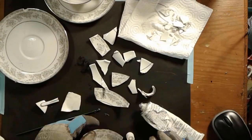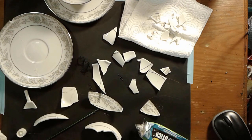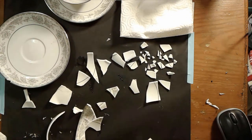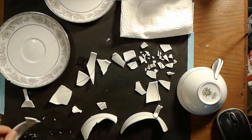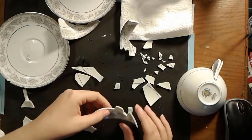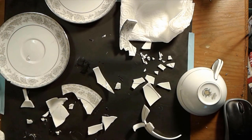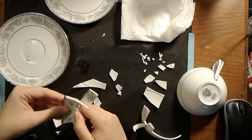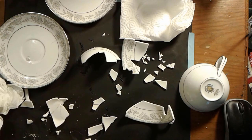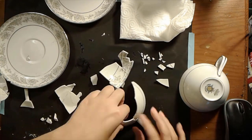I want to let you guys know I'm not going to drink any more tea or coffee out of this one in particular, because although I am reassembling it, it is definitely not food safe. My gloves seem to have disappeared. I figured if I'm just careful and need more dexterity for assembling things — I washed them off, so I figured there wouldn't be any little bits of ceramic. I'm actually not sure what these are made out of — they're real slick and the glue doesn't actually want to hold to the surfaces.